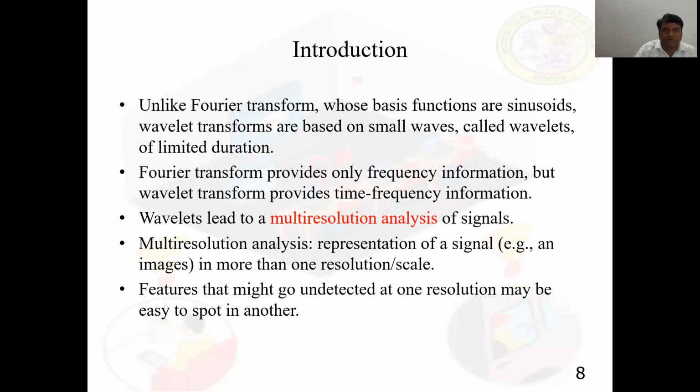Unlike Fourier transform whose basis functions are sinusoids, wavelet transforms are based on small waves called wavelets of limited duration. Fourier transform provides only frequency information, but wavelet transform provides time-frequency information. Wavelets lead to a multi-resolution analysis of signals. Multi-resolution analysis is a representation of a signal, for example an image, at more than one resolution or scale. Features that might go undetected at one resolution may be easy to spot in another.